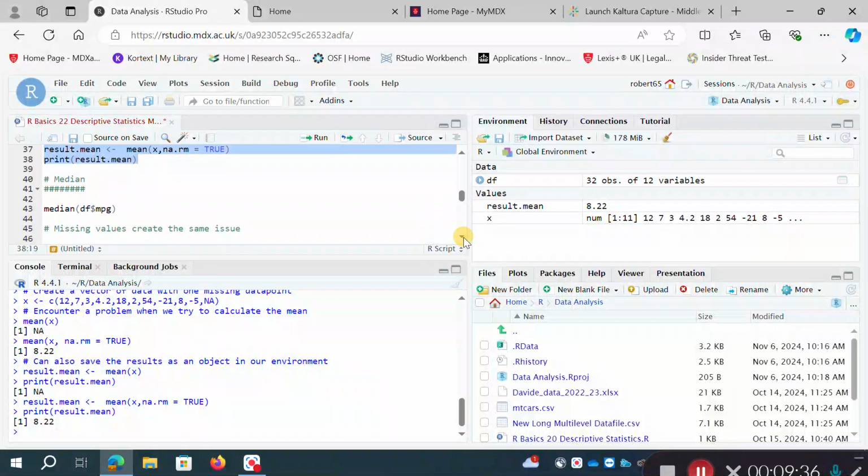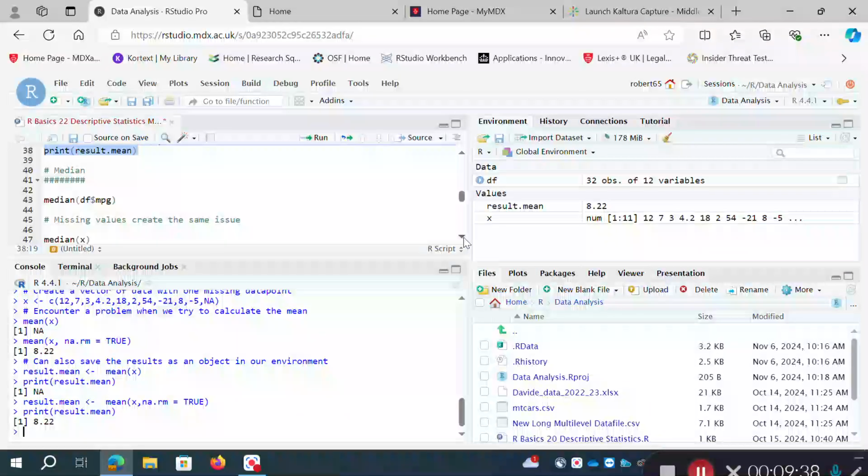So that's the mean. Let's look at the median now. The median is a more robust measure of central tendency. If we're looking for a central tendency measure for our data, the mean can be skewed by extreme values.